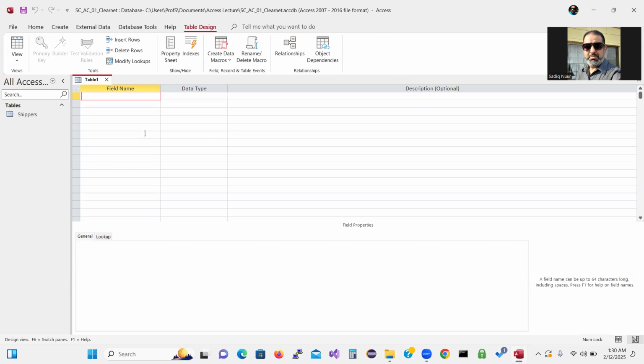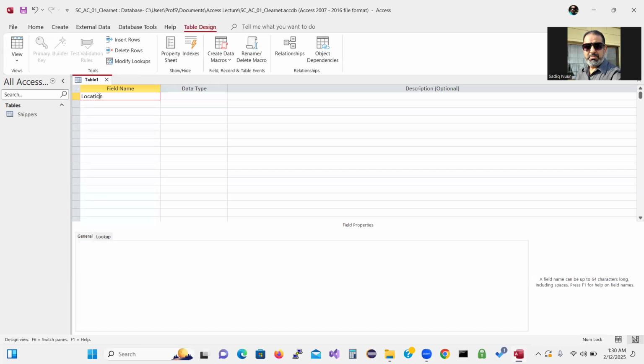So the design view is very easy. I have to provide the field name, the data type, and if I want to change any of the properties of the field, I will just click in the window below and I can change it so quick. So the first one, we're going to say Location ID.